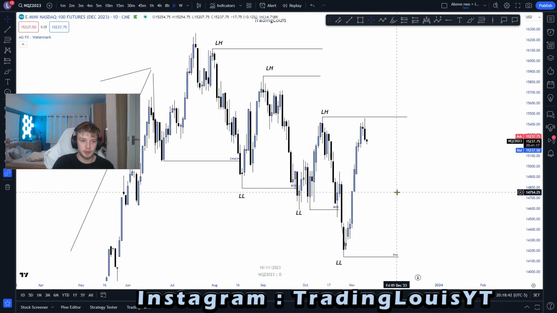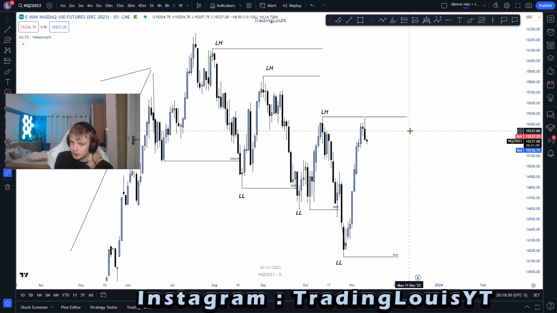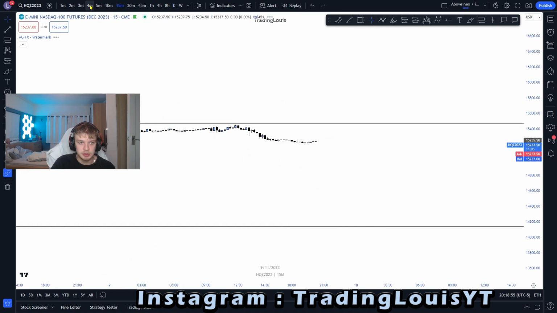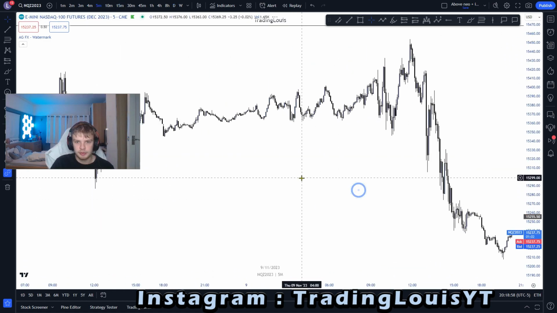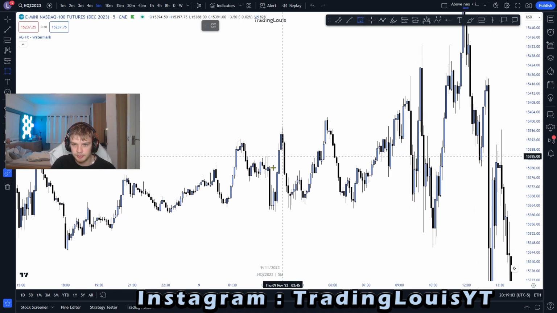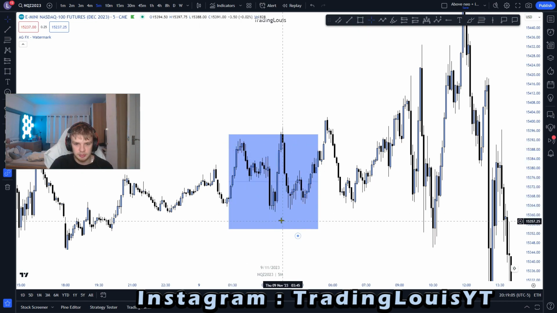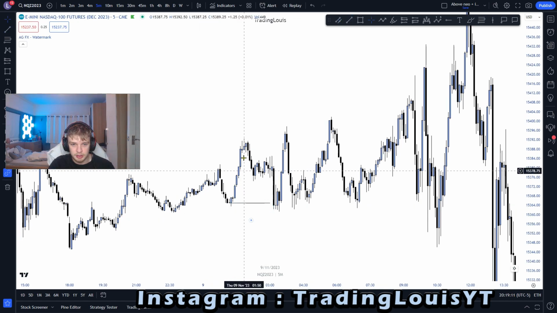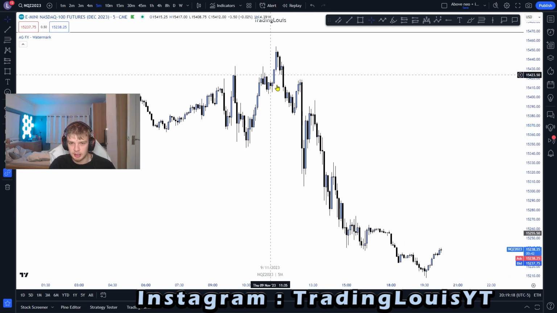Make sure you go into your own charts on TradingView and you look for downtrends, you look for uptrends, and you look for consolidation in the market. So I'll quickly give you an example of consolidation. If we just go to the 5-minute time frame, as you can see here, I would say this is just some consolidation, because price is breaking lower and price is also breaking higher, and price is just going sideways. It's not really doing much, whereas this is a nice downtrend.